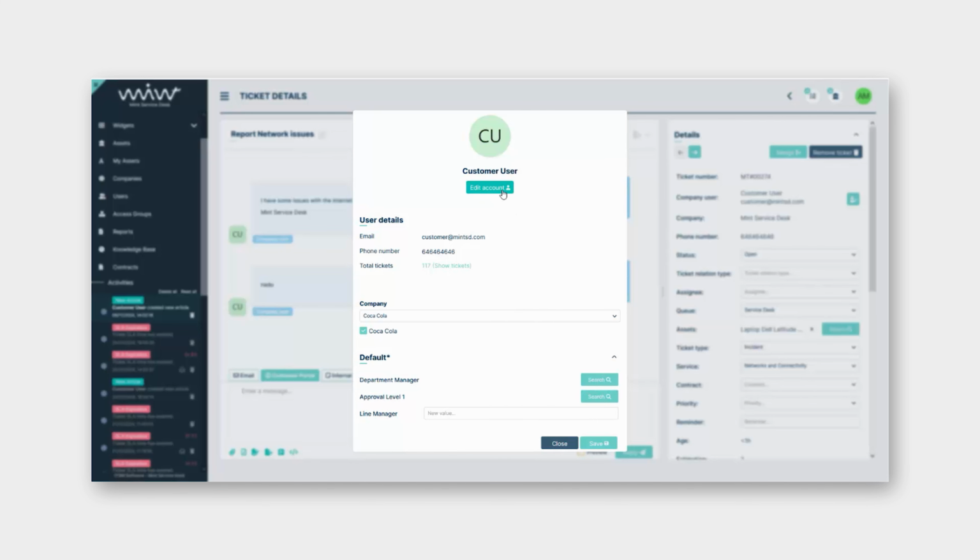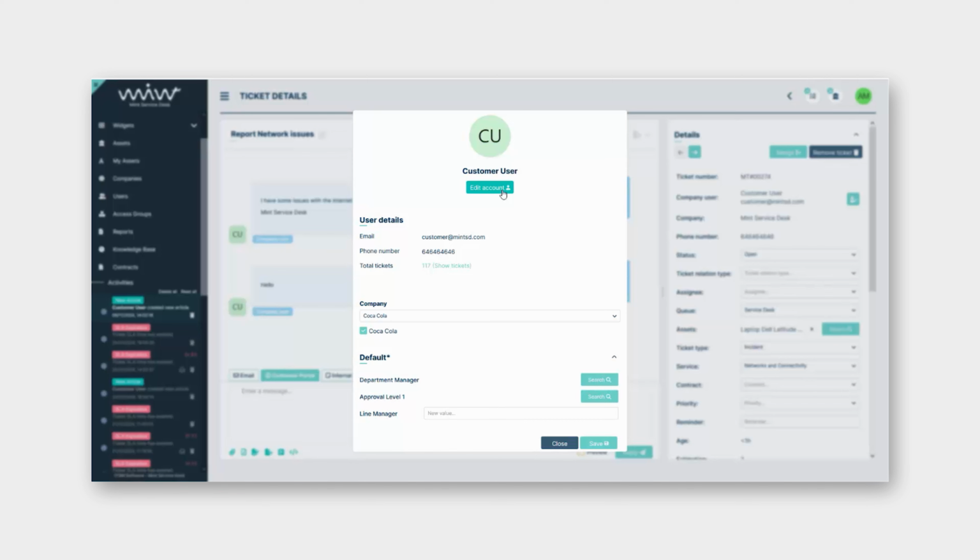Even if you have permissions, this is important: right now I'm showing you the full suite and all the features from the system. But remember that Mint Service Desk is based on roles and responsibilities, so you can define that not all your users can see everything that I'm showing you.